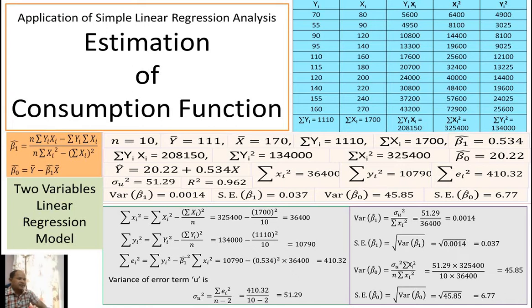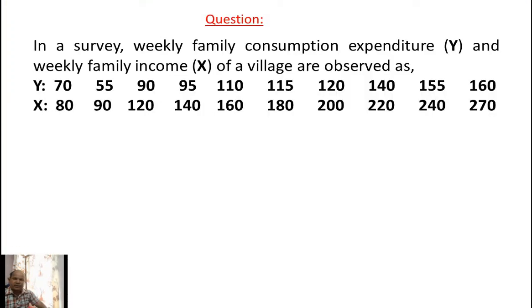Hello viewers, this video is on application of simple linear regression analysis where we use a two variable linear regression model to estimate a consumption function. Question: in a survey, weekly family consumption expenditure Y and weekly family income X of a village are observed. The values of Y are these and the values of X are these.